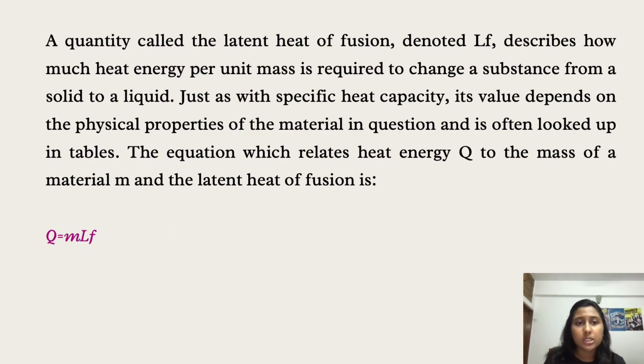Similarly, a quantity called the latent heat of fusion, denoted as LF, describes how much heat energy per unit mass is required to change a substance from a solid to a liquid. Just as with specific heat capacity, its value also depends on the physical properties of the material in question and is often looked up in tables. The equation which relates heat energy Q to the mass of the material m and the latent heat of fusion is Q equals m LF. Here, Q is the heat energy, m is the mass, and LF is the latent heat of fusion.